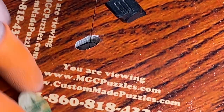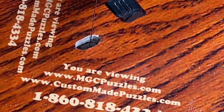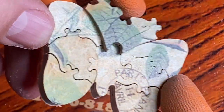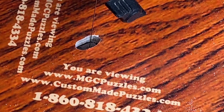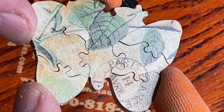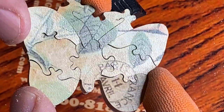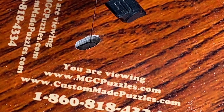All right, so now we have our butterfly completely carved out. Helps to see. I'll just put it down here and pick it up straight away. There we go. So, and what's lovely is that this compound piece is, nobody realizes initially that there's a butterfly in the puzzle until they get that section completed. So there we go.